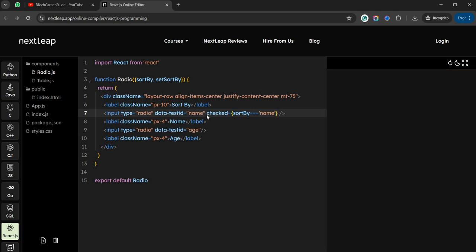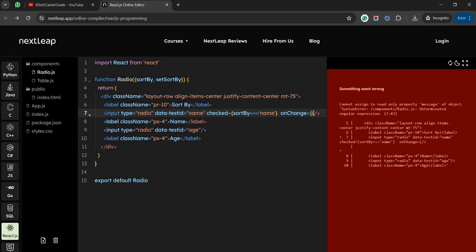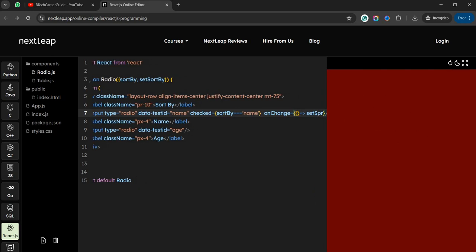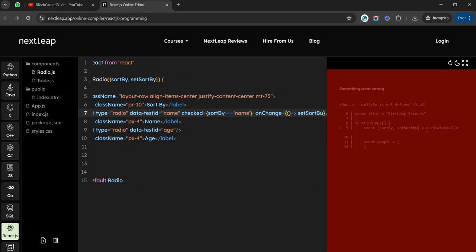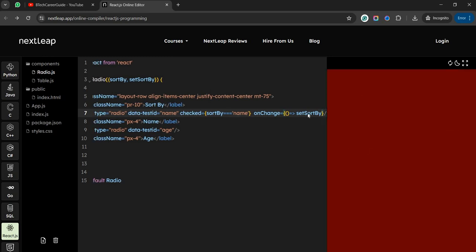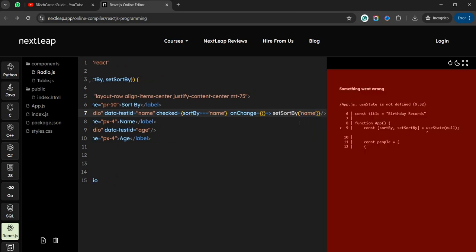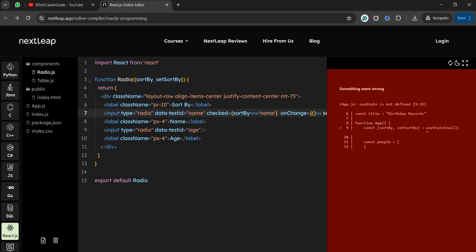Okay, and then on every click what we need to do is onChange, with a capital C. onChange equal to, open curly braces, and open the arrow function, setSortBy of name. Hope you are able to see, right? Okay, all done. So we have done with the input field for the name.